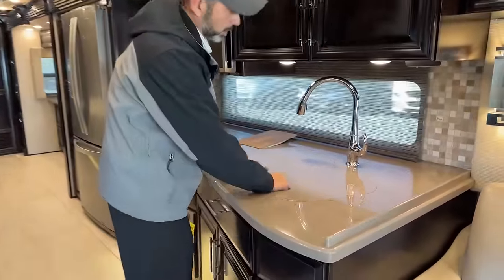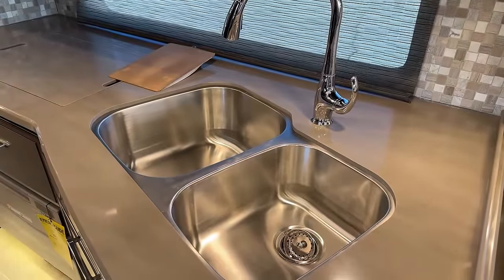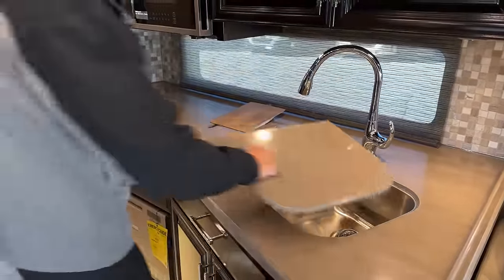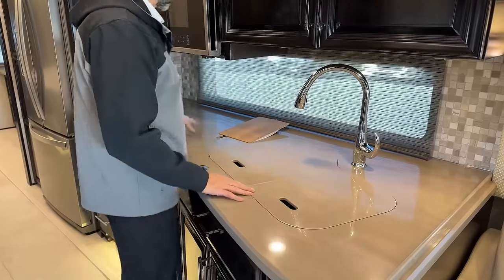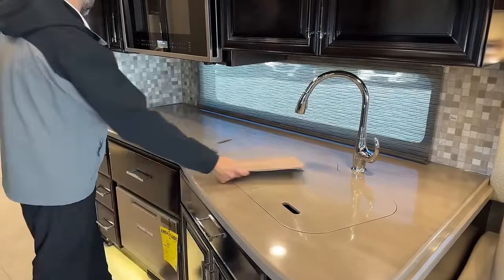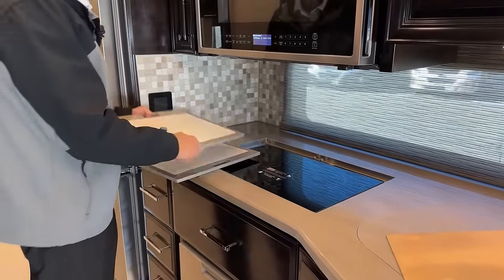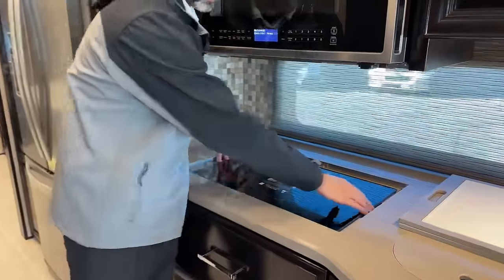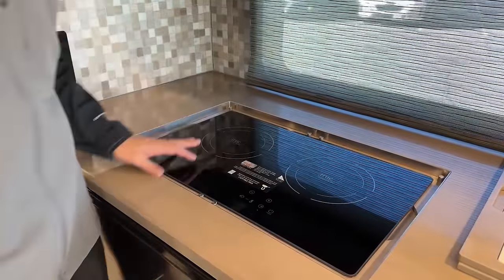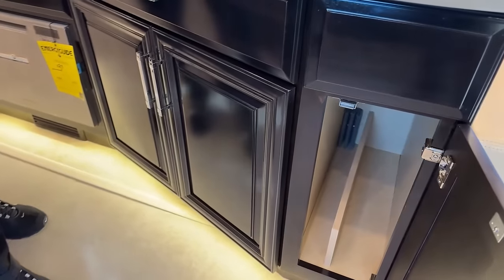As we come into the kitchen, we're going to have our dual sink — stainless steel, really a good size, plenty deep to wash your pots and pans. The covers are solid, so if you need additional prep space while you're getting ready to cook, you can actually use this as counter space. Your two-burner induction cooktop — the covers have cutting boards on the opposite sides. It is a true induction burner, and this does come out easily — you just unplug it if you want to cook outside. There is a spot right here for all of your sink covers, cutting boards, and cooktop covers.